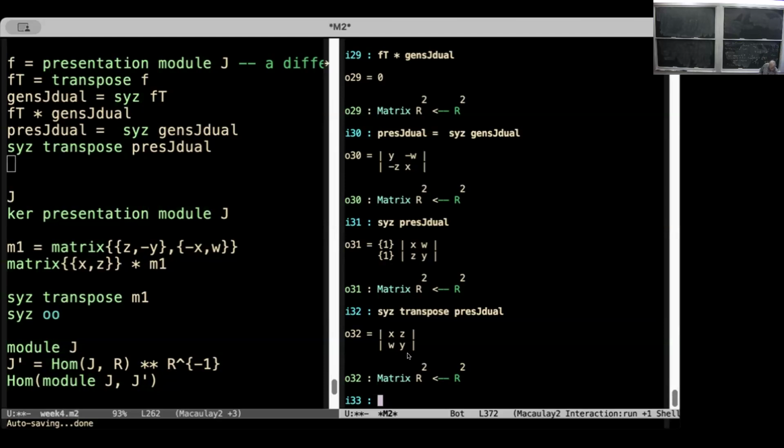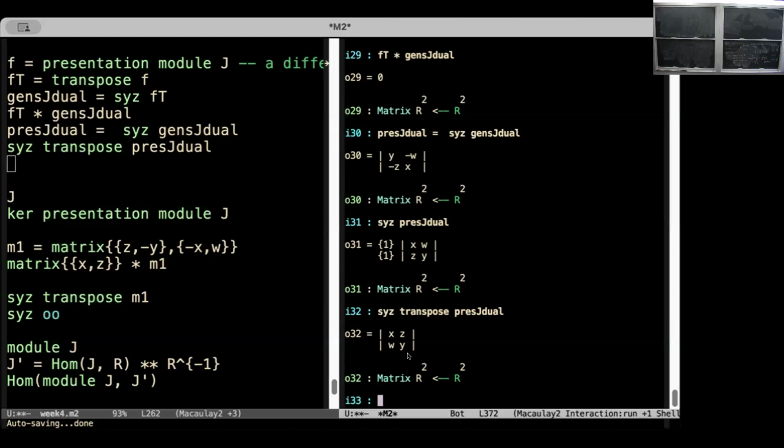Anyway, the point is that when we do divisors, we're going to see what happens. This J star is essentially taking the negative of the divisor. So that's a line. This is taking negative line, but only up to the hyperplane section. So it's really the hyperplane section minus the line, which is the other one. But anyway, this was just supposed to be the start of doing the algebra and seeing that it will have a lot to do.